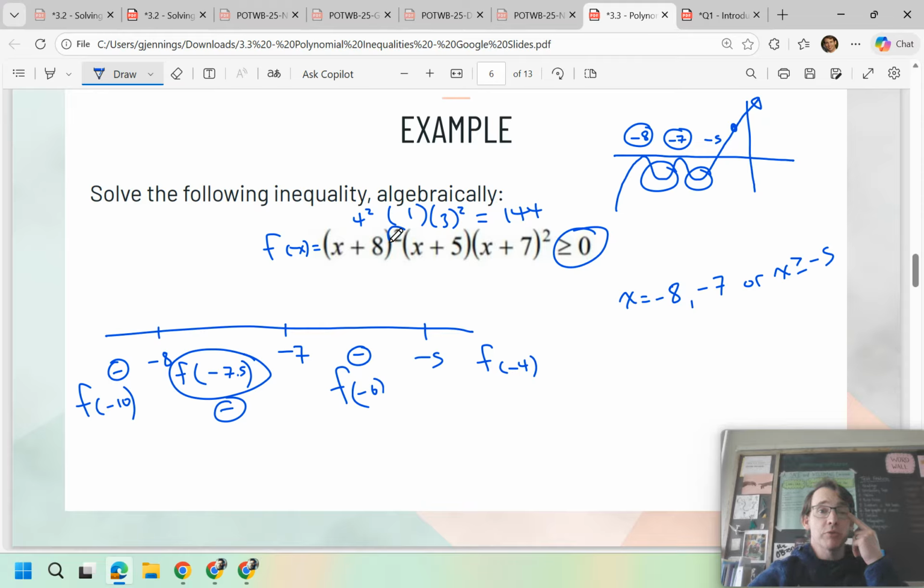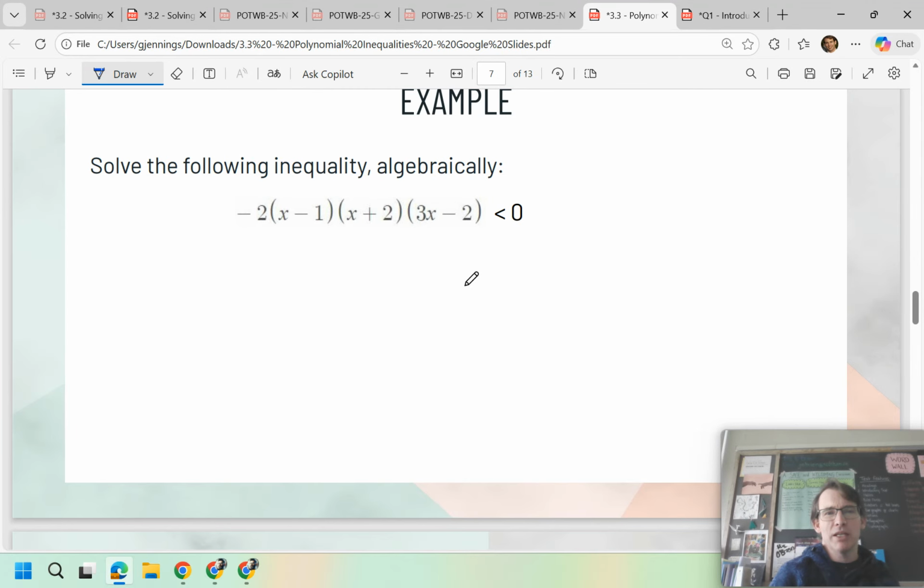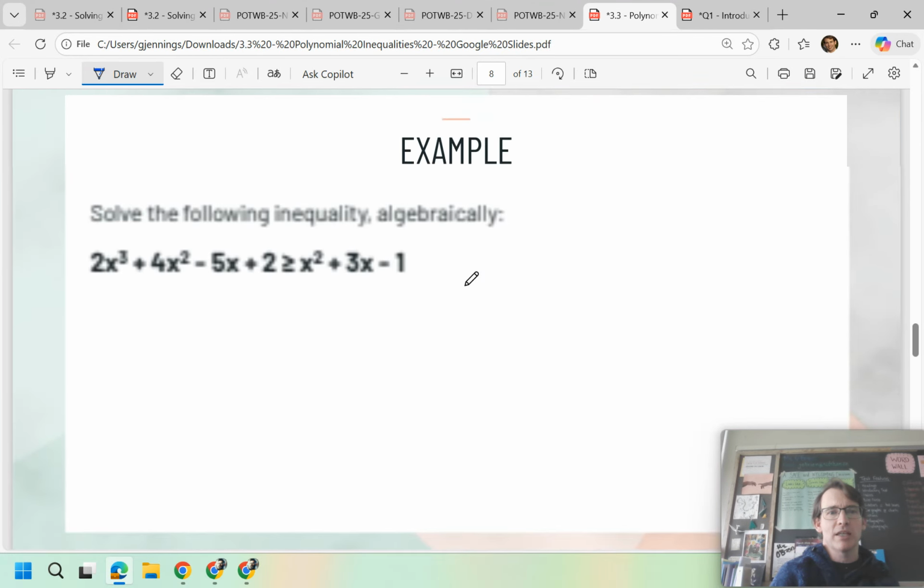Careful with your bounce roots. With your even roots, when you're inputting your factors in there, you want to make sure those are always positive. Something to the power 4 is always positive. Something to the power 6 is always positive. Something to the power 2 is always positive, or 0. Okay. So, again, same thing. It doesn't change very much. We're going to skip that example.